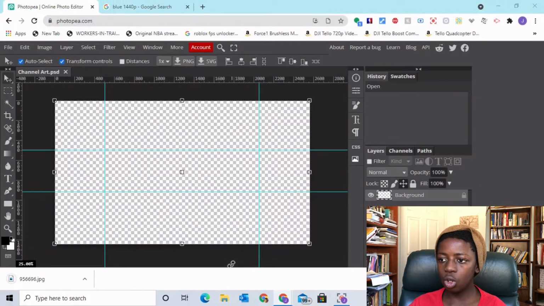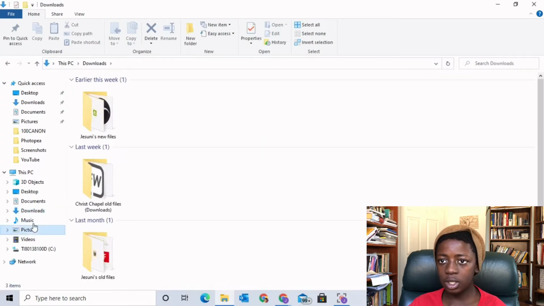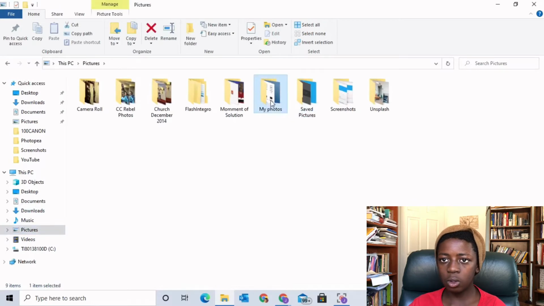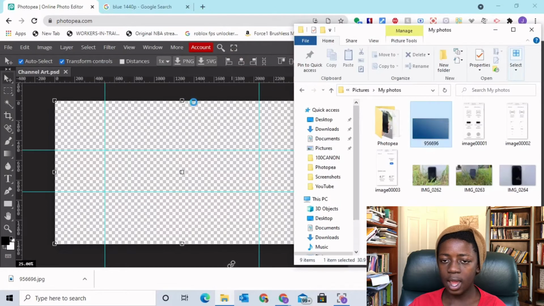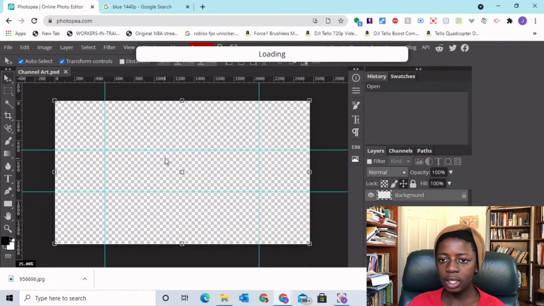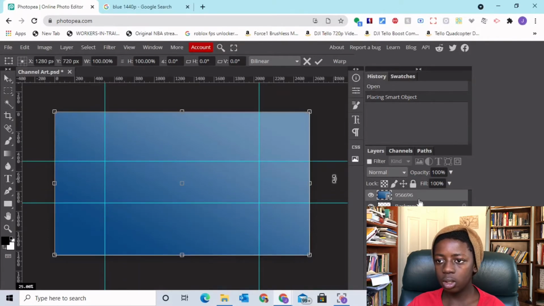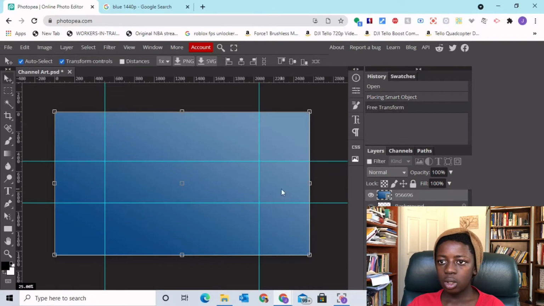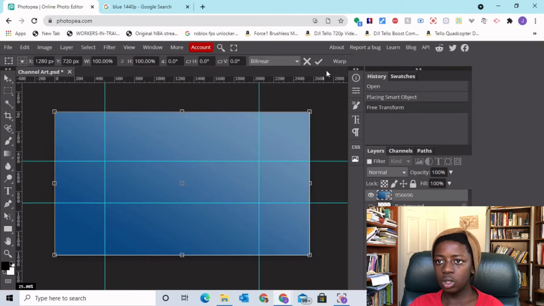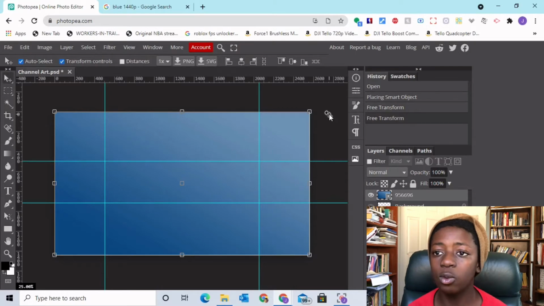Now what we're going to do is open File Explorer, go to where we saved it, photos, and then as we did before, we're going to drag it and copy it there. See how it's now there? First of all, we want to make this invisible. Okay, now we have it like that. Okay, so now what we're going to do is press this check mark up here to say that that's where we want it.